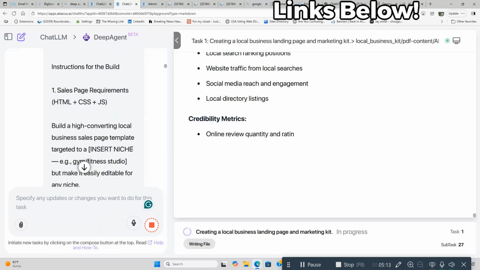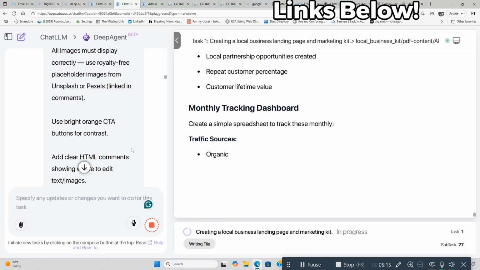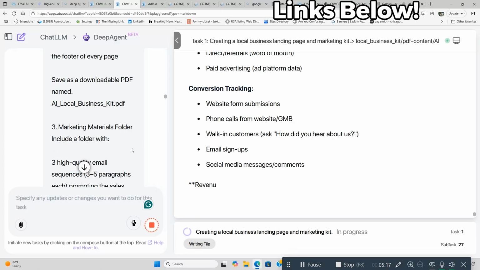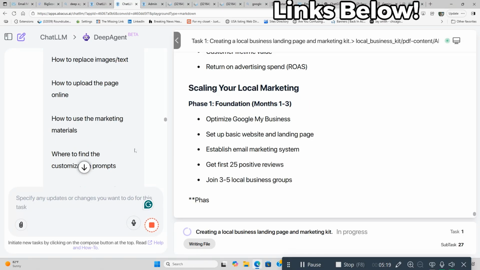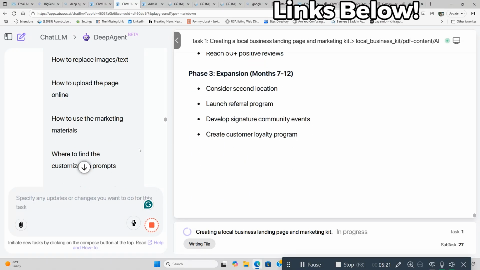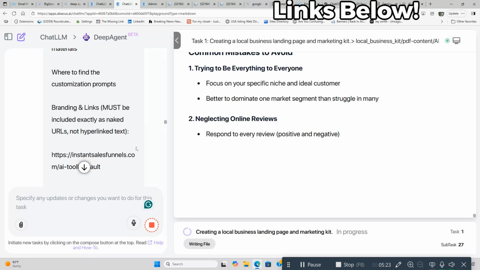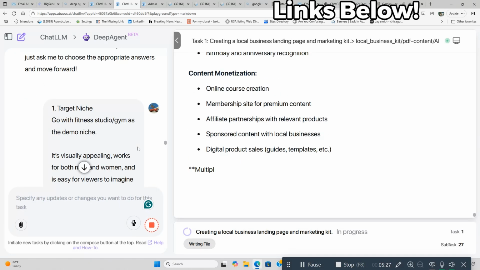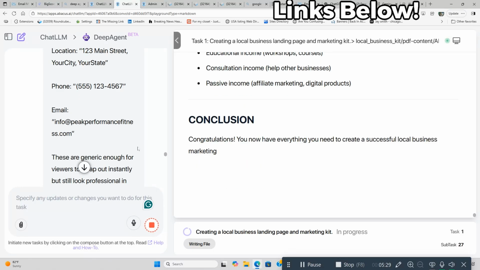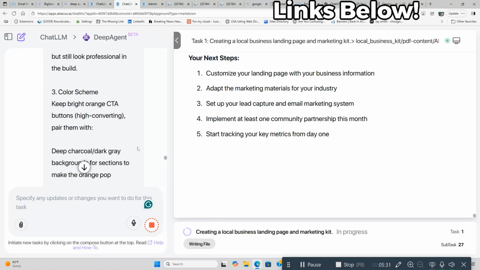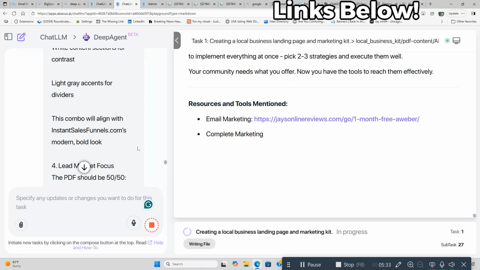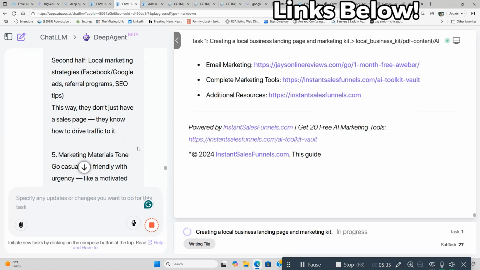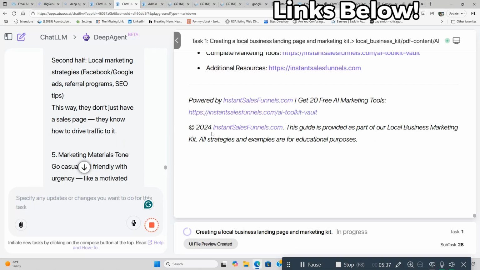Here's all the instructions. I don't want to go through all of this, but it's a rather long prompt. And that's what this is building out right here, as you can see on the right. How cool is that? So you can see it actually working, thinking what it's doing. And then it asked me questions. I answered like 4 different questions to make sure it's exactly who I want it. And it's building it out right now, as you can see on the right.